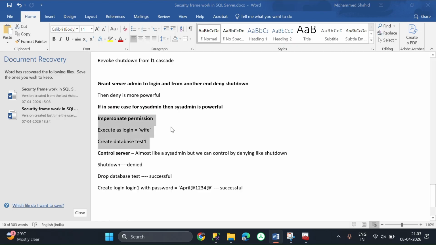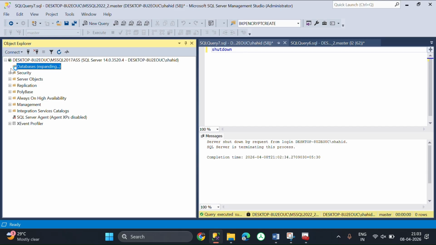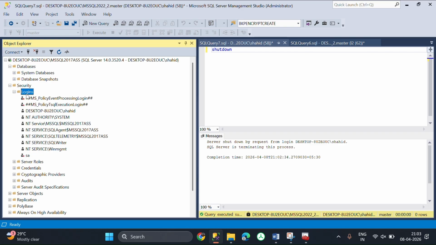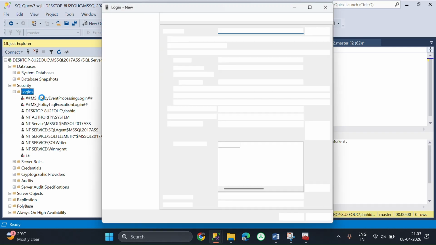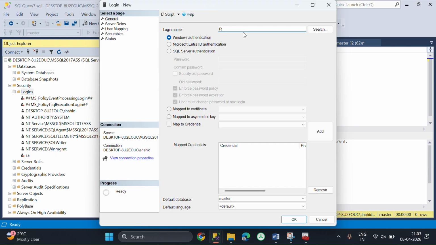Impersonate. So we have husband and wife. Here in logins, I will create two logins. Right click, new login, and I will create Ranveer. Ranveer and Deepika, like that we can create.